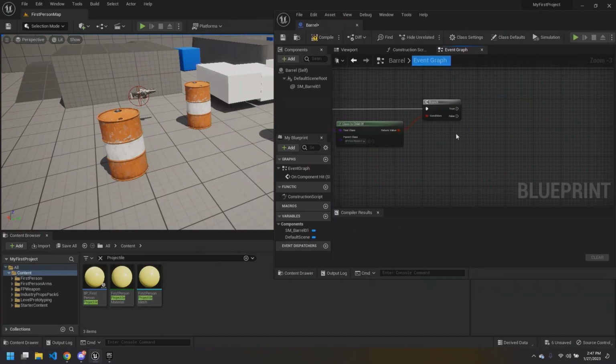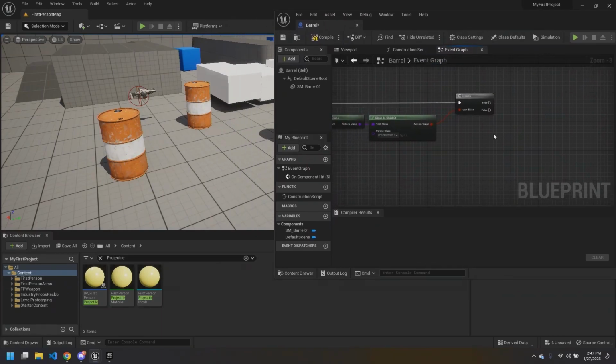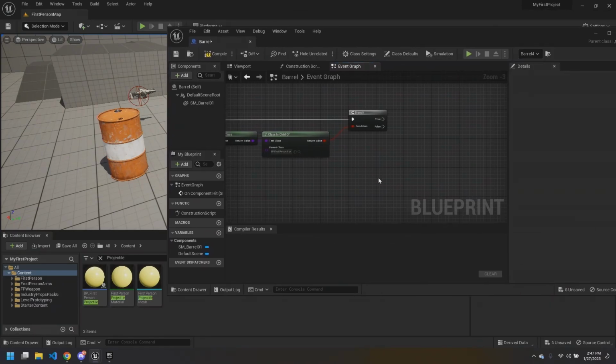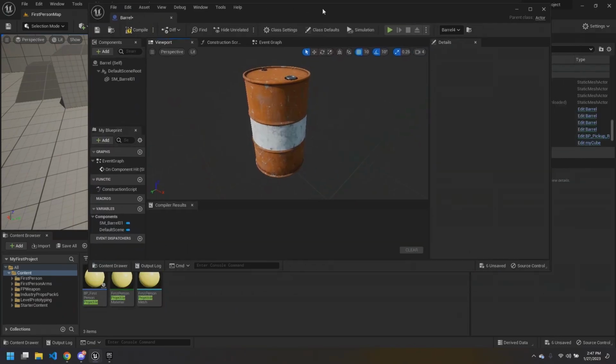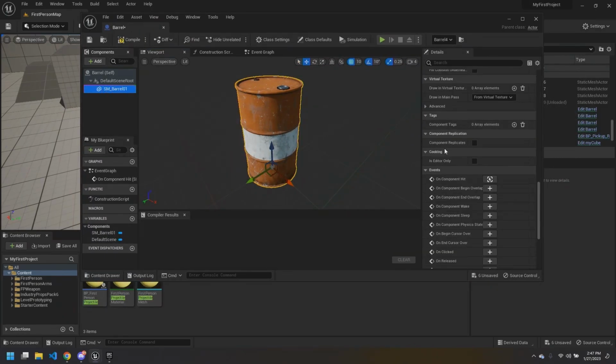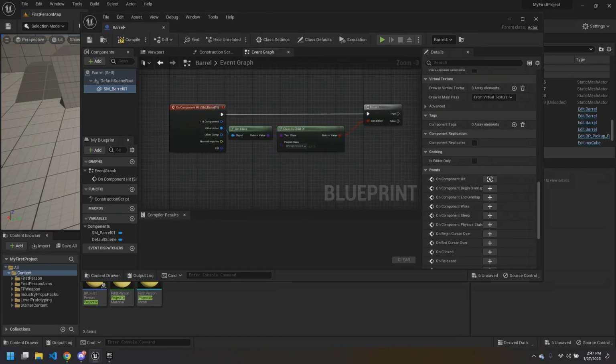So, I was wondering, do we need to hook the event, because the information getting does not run when the hit happens? When I went over to the barrel right here and went down to this events tab, when you click the plus button, it automatically creates that event and attaches it to that mesh.